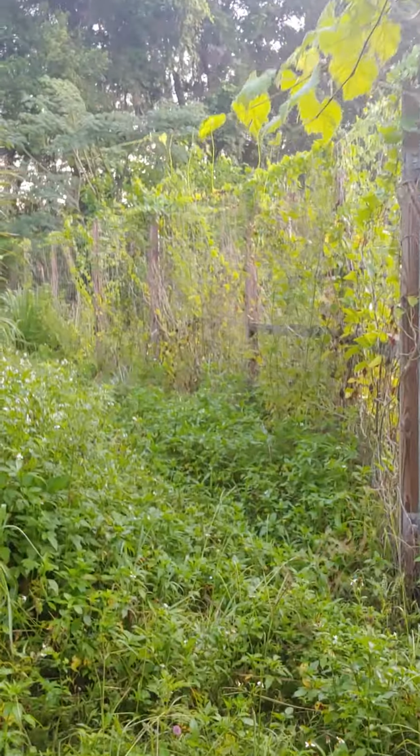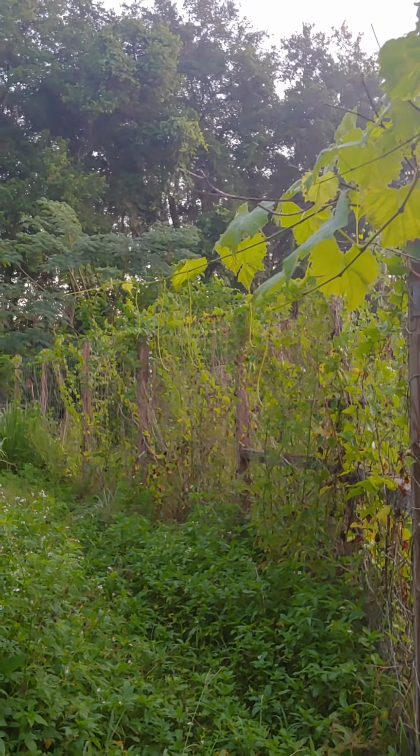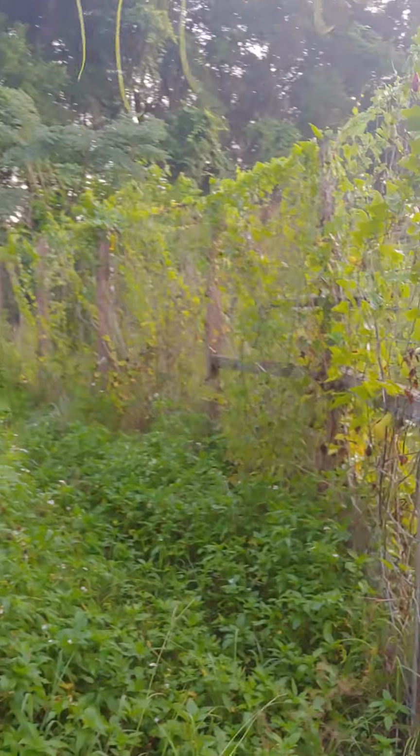All right, let's go back into the high fence area. Deer fence area here. Oops, spider web in my beard. Yeah, woo-hoo. I know you guys belong here too. All the species are cool. Just don't hang in my beard too long. Don't bite me, please. I mean you no harm.